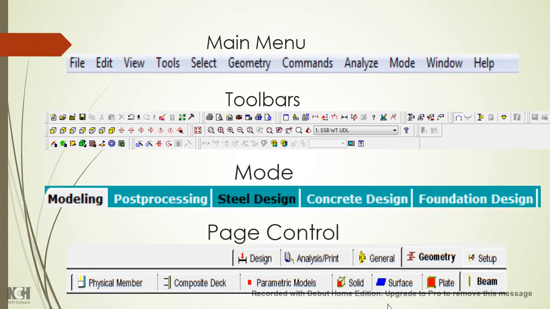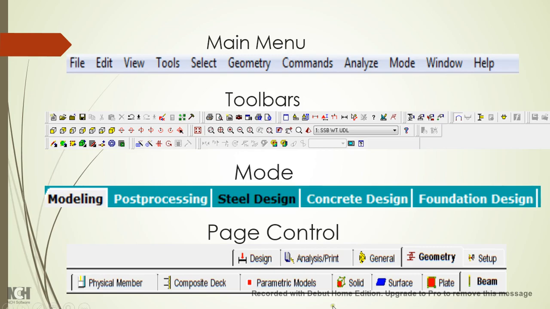So page control consists of two things. The one is geometry. Generally, when you start the program, geometry will be active already. So geometry means we create the node as well as the beam using the option called geometry. Next, we go for the next option, general, where I want to assign the load, all these things, that comes under the general tab. In the geometry tab what we are doing is creating the node and the beam. General consists of all the remaining stages, like I want to assign the load, the support, the cross section, everything comes under the option called general.